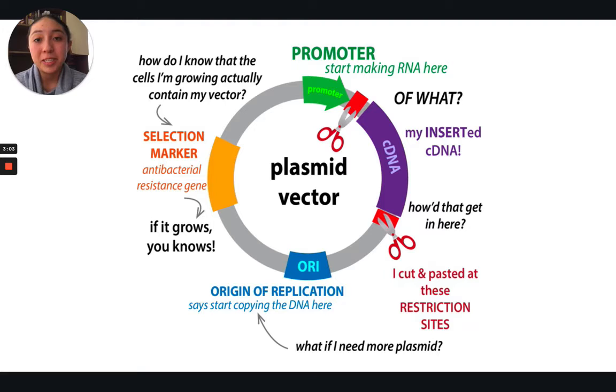The first one that we should take into account is definitely the origin of replication. The ORI is useful so bacteria can replicate the plasmid, can make more copies of it. So if you are designing plasmids in Benchling or any other plasmid design platform, then please don't erase this part, because otherwise you won't be able to really use the plasmid.